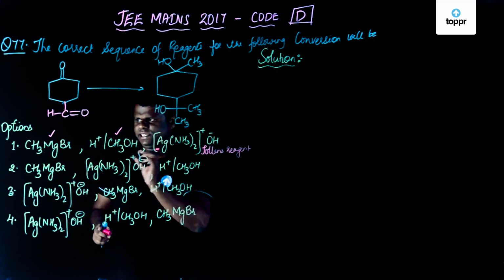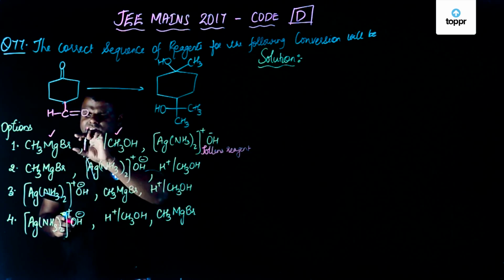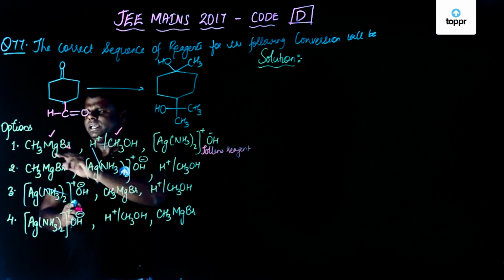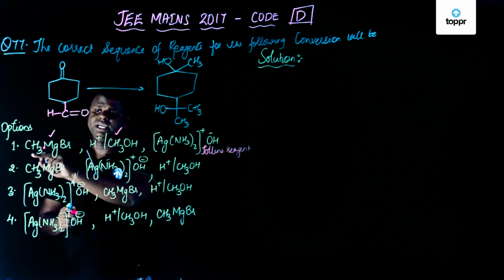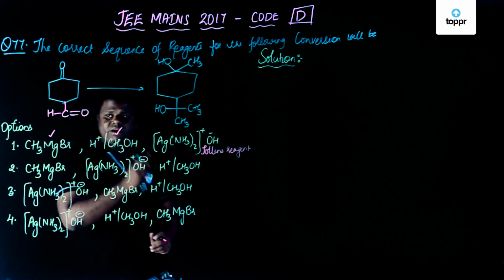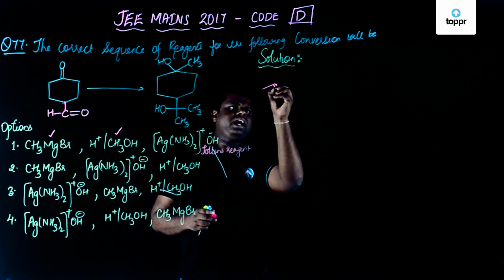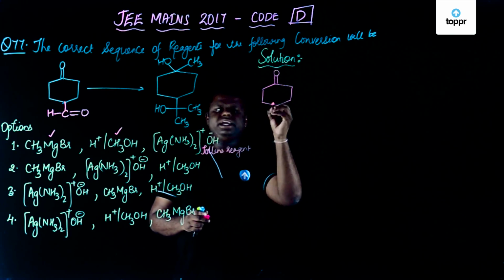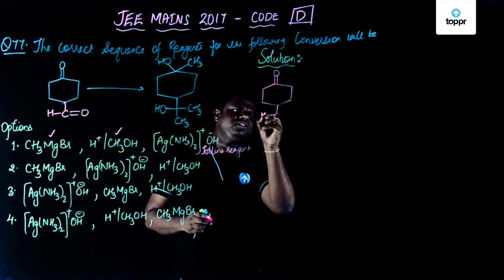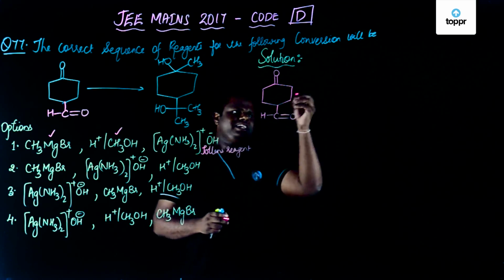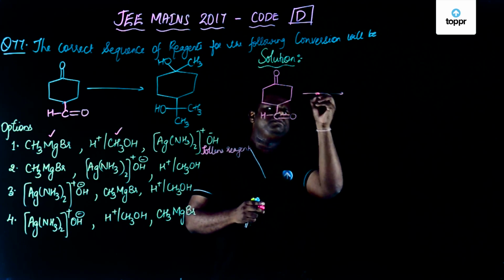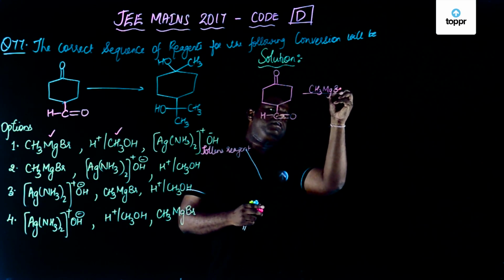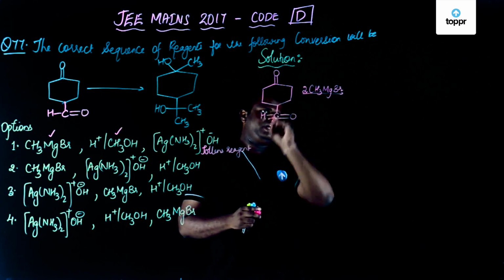If the first option is incorrect, then you can directly eliminate the second option as well. The reason is, in the first and second options, methyl magnesium bromide is common. So now let's have a look. Let's say you have something like this: a C double bond O, and then you have a C, you have an H, double bond O, correct? Now let's see what would happen if you treat this with Grignard reagent, that is methyl magnesium bromide. Let's say we take 2 moles of methyl magnesium bromide.